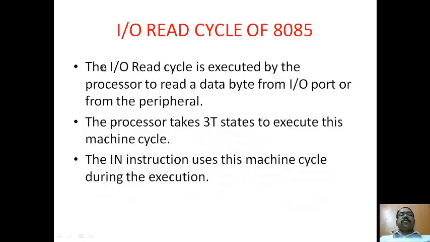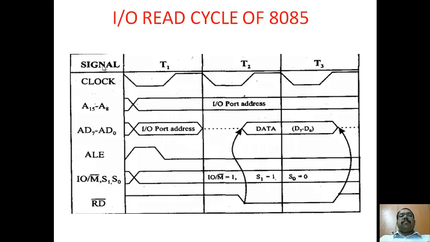Next comes input read. There is no change between memory read and input output read. You have to know what the difference is; it is a very simple difference. There we will not say port address, here we will say port address. Some peripherals connected to the microprocessor have only an 8-bit address. This 8-bit or 16-bit address from the external peripheral we bring in as input output ports. Via ports, the only difference is that you have to call it the port address, whereas there we just call it higher order address and lower order address. Here we call it the port address.